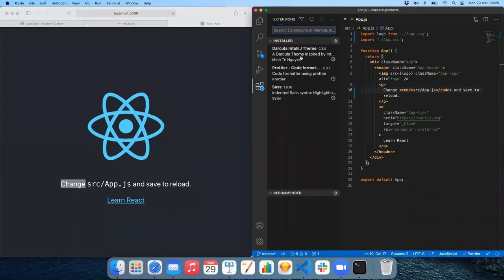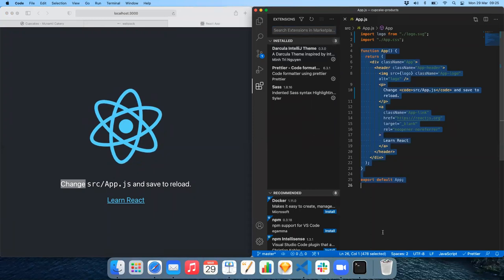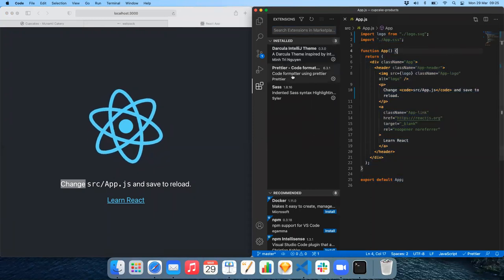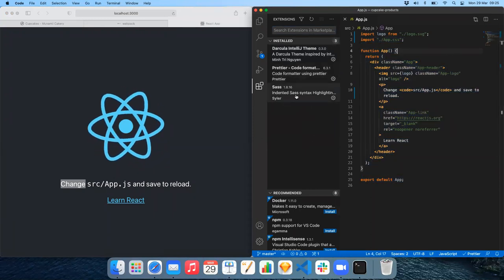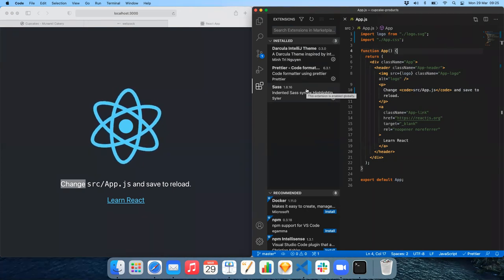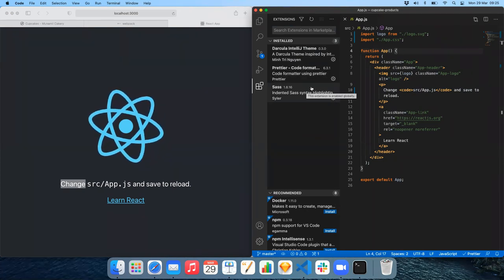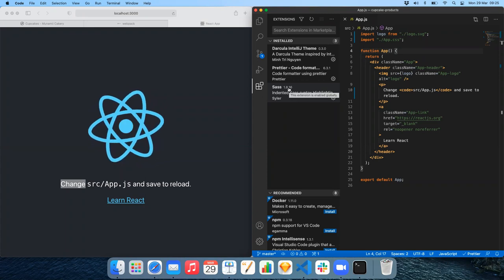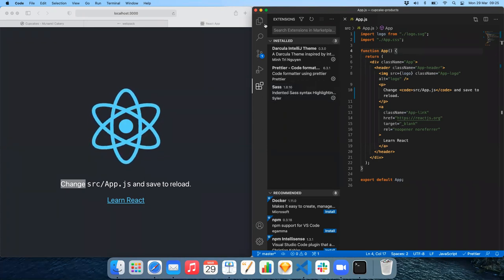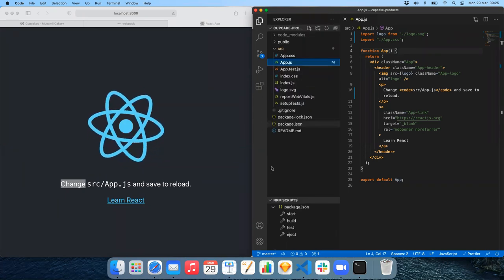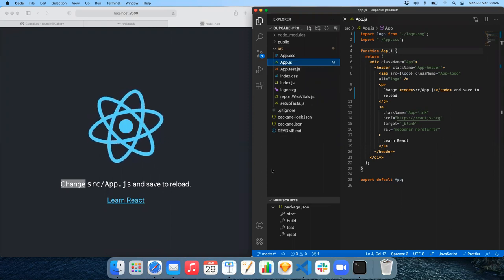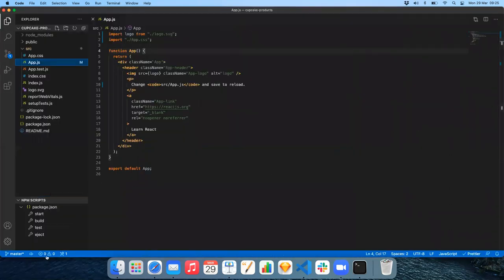These are the ones that I utilize. Just one for the colors of my code, the auto-formatting plugin, and this is one for formatting CSS, SASS files. And we're gonna see what SASS files are in an optional lecture called Other Technologies tomorrow. But okay, let's organize this project a little bit because, to be honest, it's quite messy.